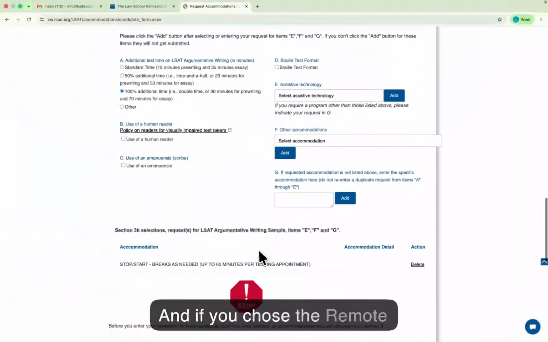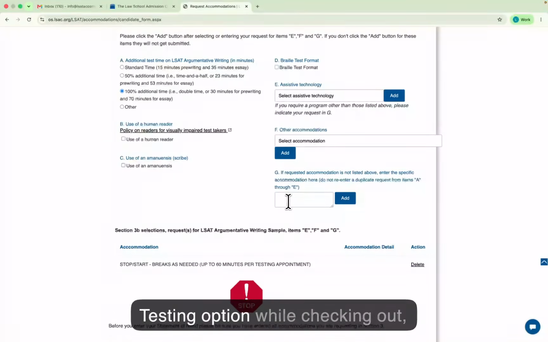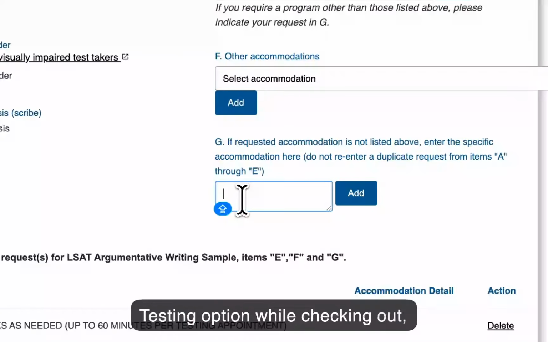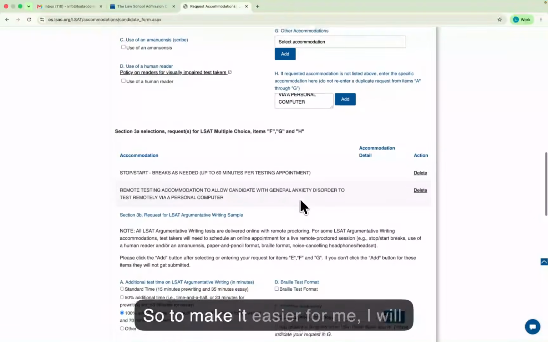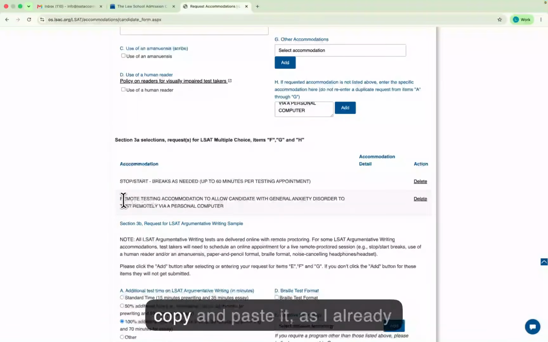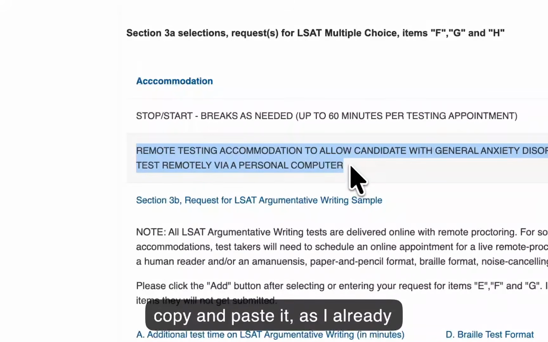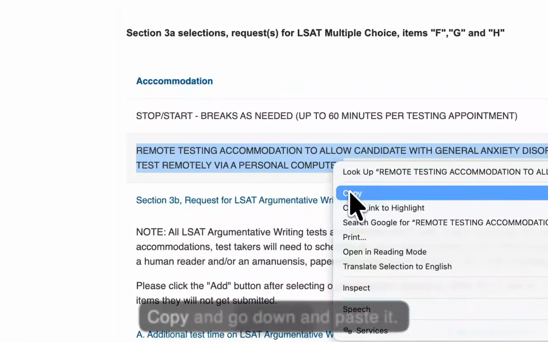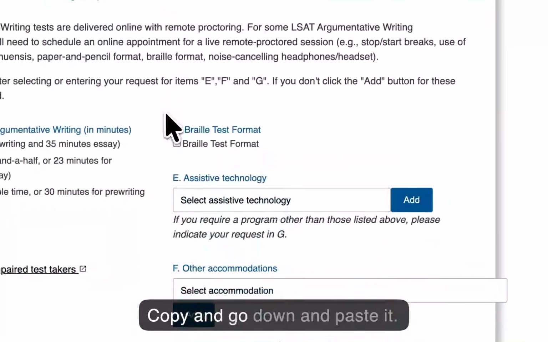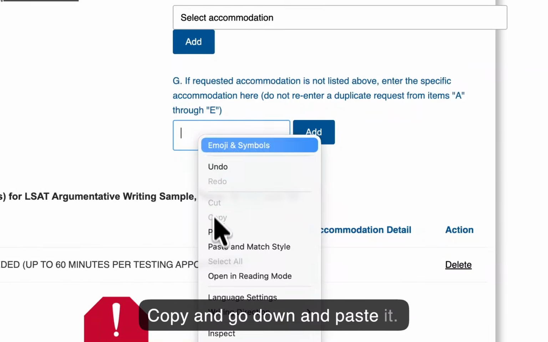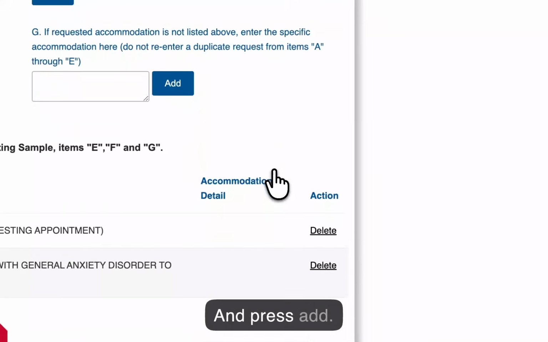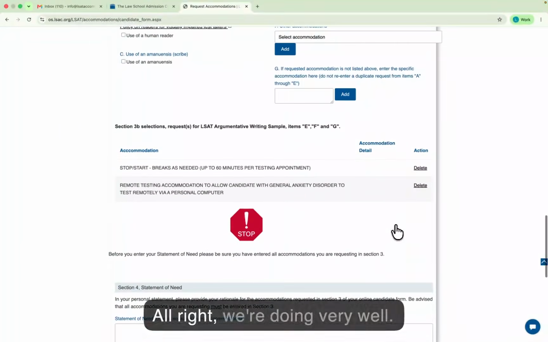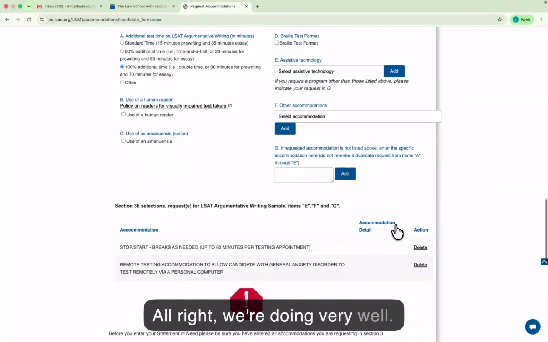And if you chose the remote testing option while checking out, you will put that in here as well one more time. So to make it easier for me, I will copy and paste it because I already wrote it. Copy and go down and paste it and press add. All right, we're doing very well.